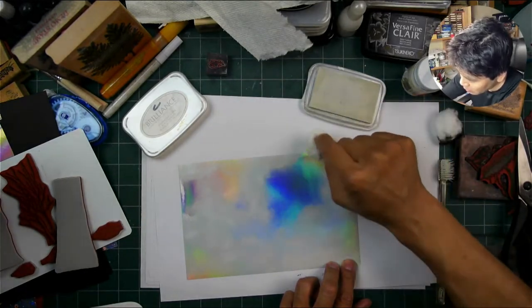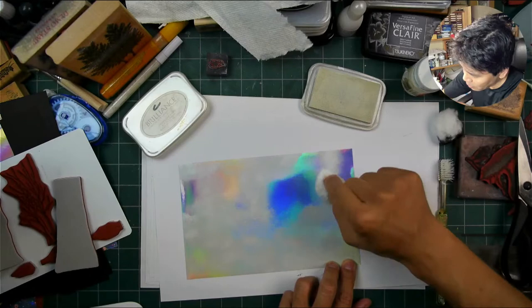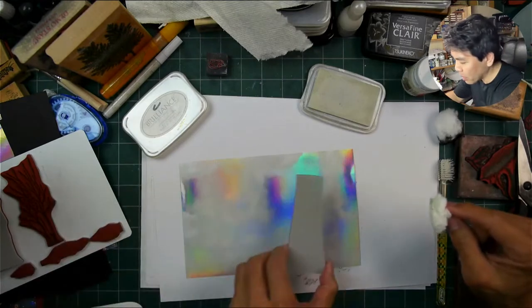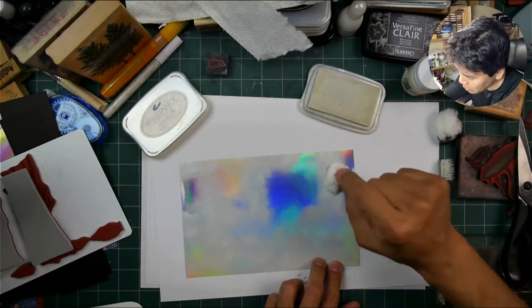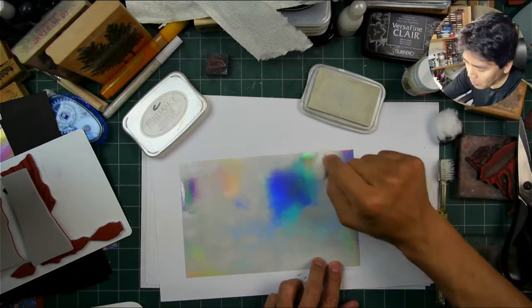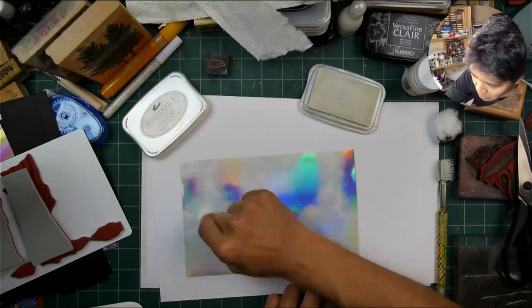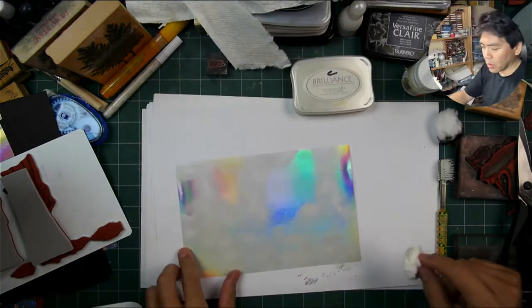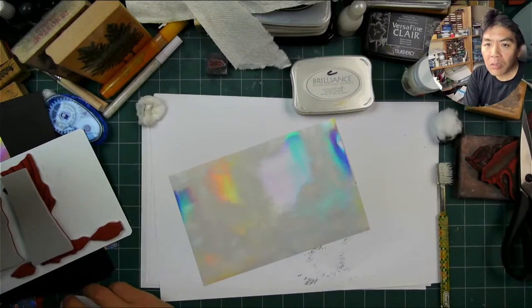It's kind of nice. In this piece, there's so much color on the surface that we can certainly add as much color as we want, but with this type of surface, we really don't have to if we don't want to, because the surface is already so dynamic. It's taken care of a large portion of what will end up being the spirit of this card in the end result, just being inherently in the surface. So it takes a lot of the work out for us, okay?